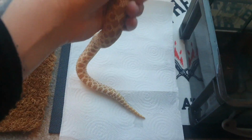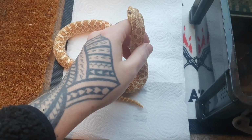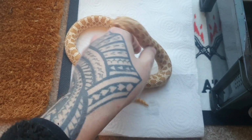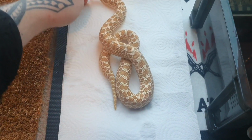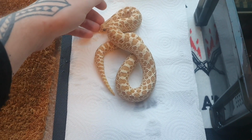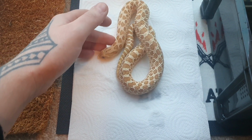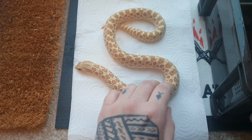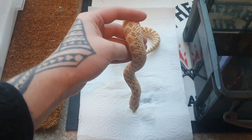So we're going to pull her out of here. Just going to put her on some towel for a little bit. Look, she's trying to climb my hand where she still thinks she's somehow in the water. You're so cute and stupid. I'm just going to manipulate her movement so she stays on the tail for a second. That's cool. And then you're not going to put them back in their normal enclosure for the next part.